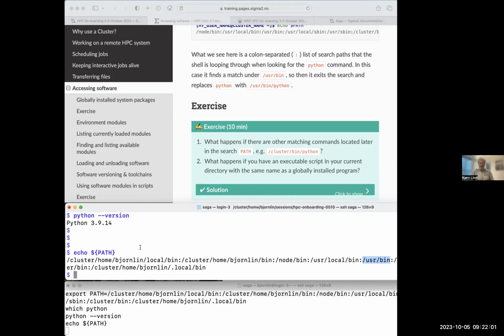So the path variable can be something to inspect if you have trouble with versions and are not able to call the command you like.